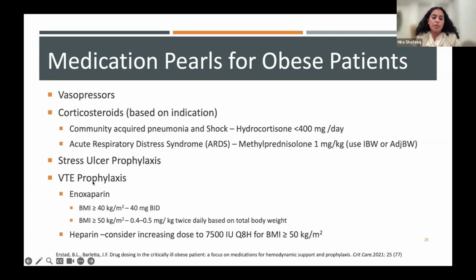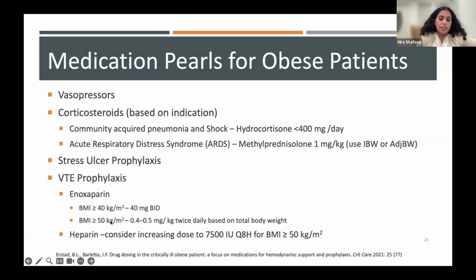When it comes to thromboembolism prophylaxis, it does matter what your BMI is. I work in a trauma ICU, so most of my patients end up getting 30 milligrams twice a day, especially when it comes to enoxaparin. I'm specifically just talking about low molecular weight heparin. Here, the authors recommend that for patients with BMI greater than 40, you should consider giving them 40 milligrams twice a day. And for anyone above 50, you might even want to consider a weight-based 0.4 to 0.5 milligram per kilogram twice daily. So again, VTE prophylaxis is highly dependent on whether it's severe obesity or BMI greater than 50.